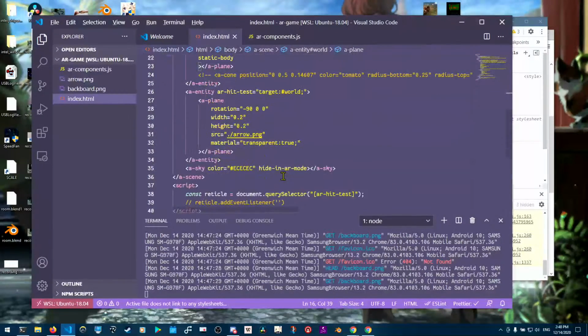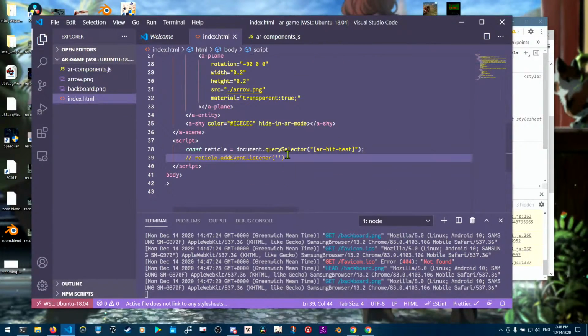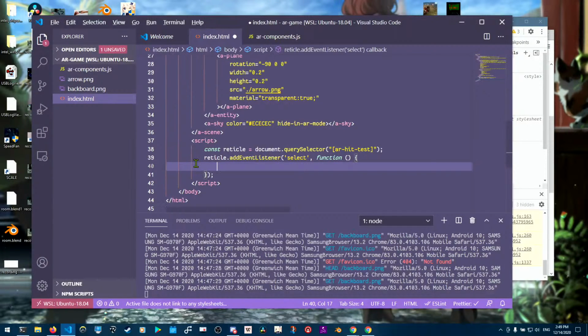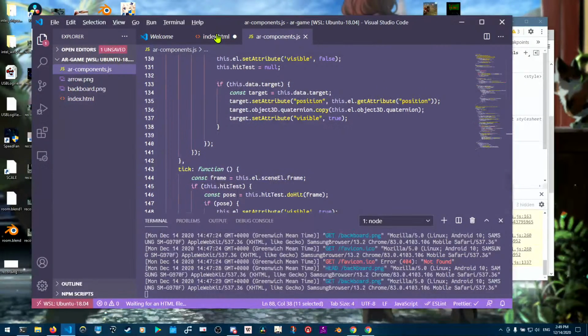So let's tweak our code, which does something when you press select. Someone's still watching, which is good.